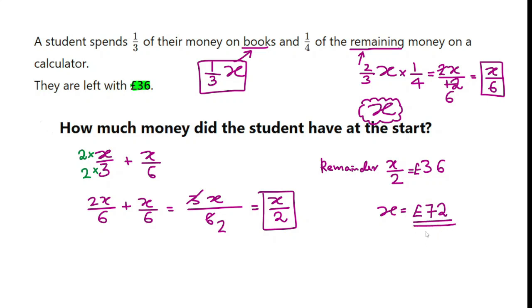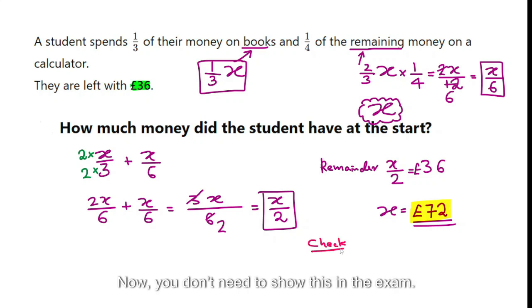Now, whenever you do a question like that, there's a way of checking whether you got it right. All we need to do is plug this value in and see if that works. Let's check this one. So this is a check. You don't need to show this in the exam. This is just a check. You can do it yourself just to see if you got it right.